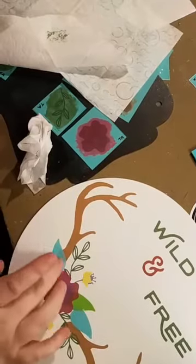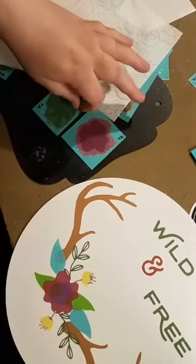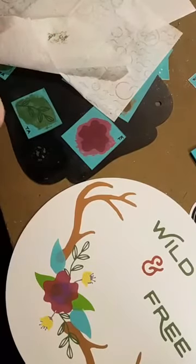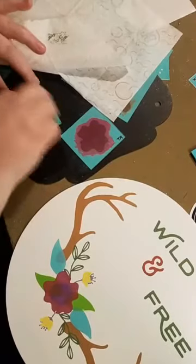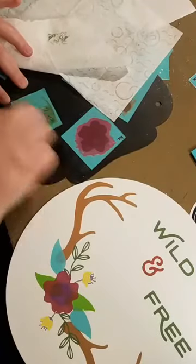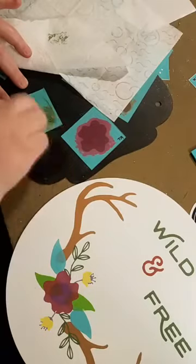I really want this to dry so we can finish. But as you can see, maybe you're not artsy and craftsy. Maybe it's just not who you are. I am good in theory. I think of great things that might work, and then I try to do them, and I can't get them to work right.